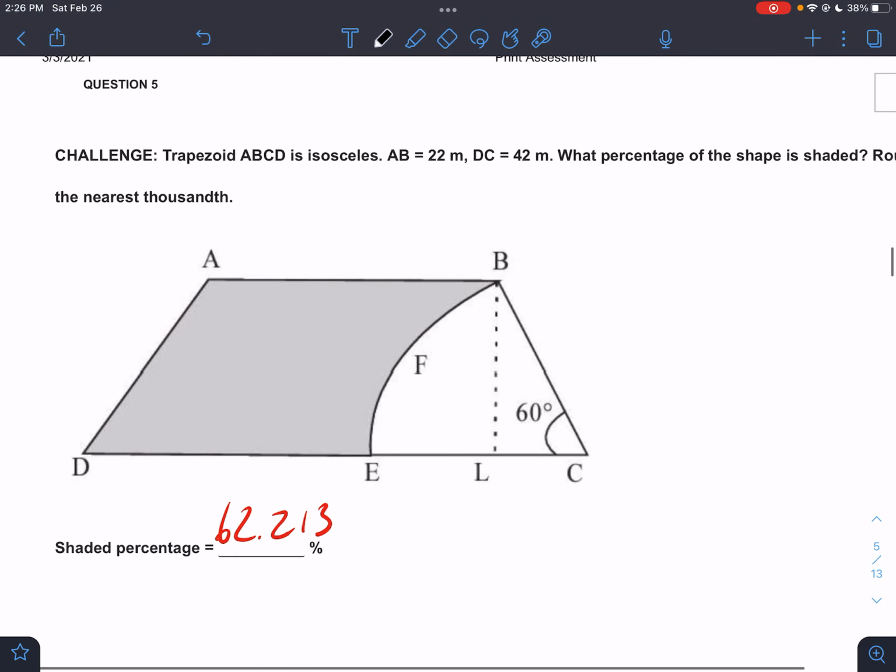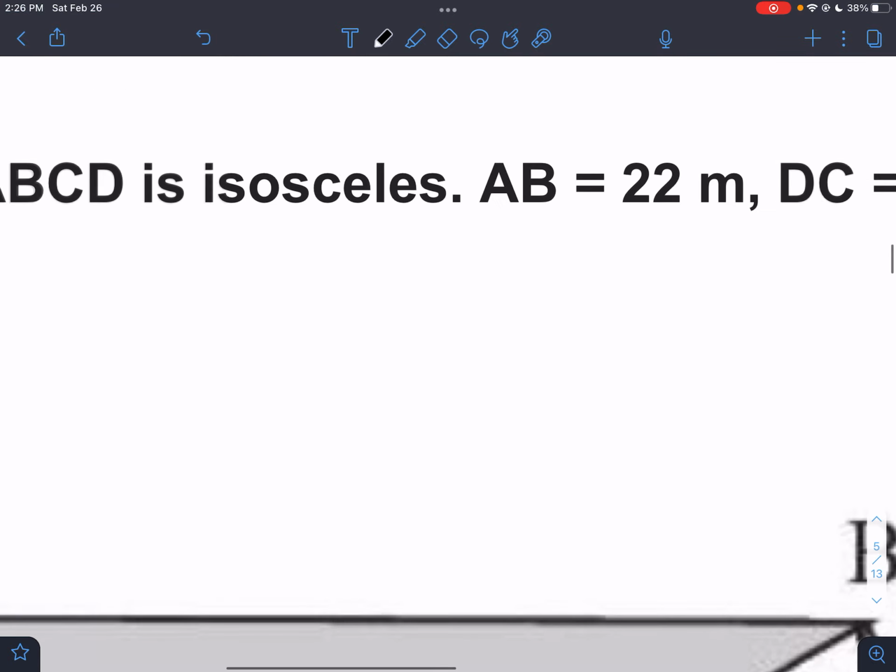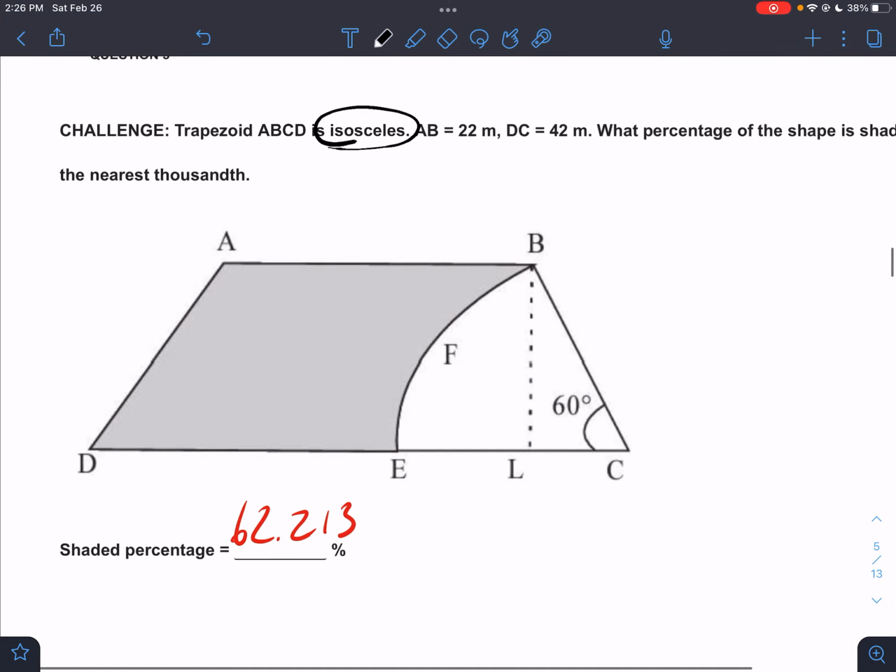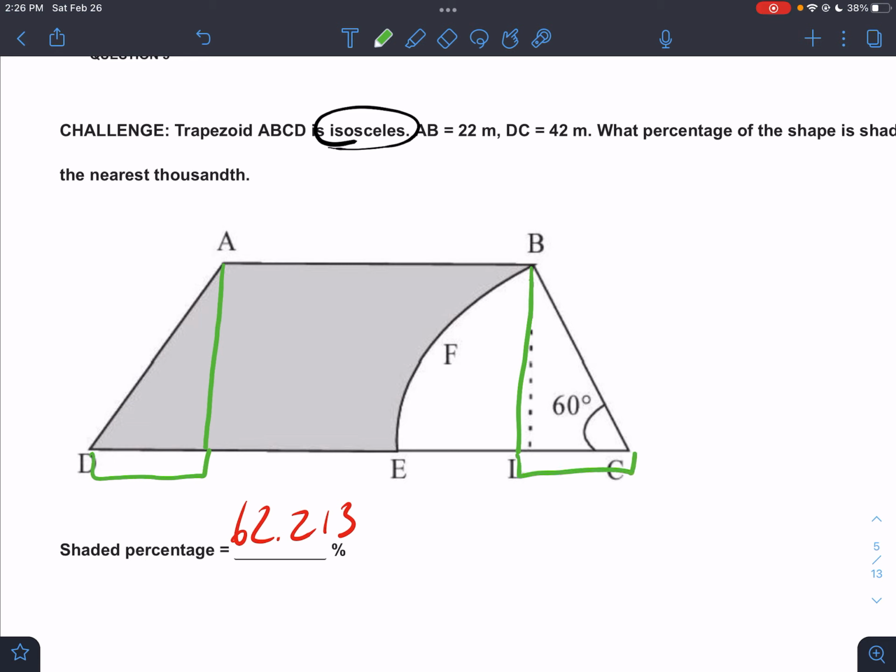This one's kind of tricky. It's not exactly like the one we did in class. This is an isosceles trapezoid, so there's some more things going on. That means when we cut off the wings, we know that the wings are the same length. They tell us that the middle section's 22, so that means on bottom, the middle section's 22, and the entire bottom is 42. So 42 minus 22 leaves us with 20. And because there's 2 wings that have to be equal, they're going to be 10 each.